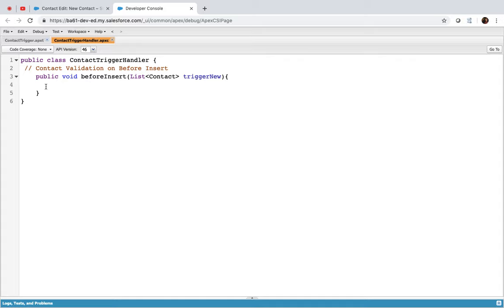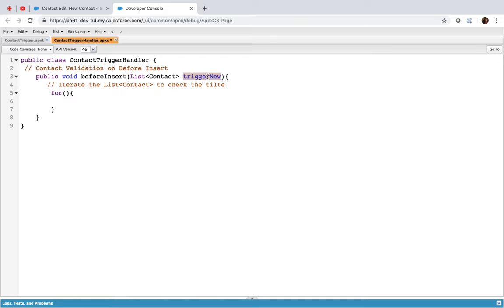We need to verify. So I iterate the list of contact to check the title. We need to iterate. Iterate in the sense for loop. What data we need to iterate? This one, right?